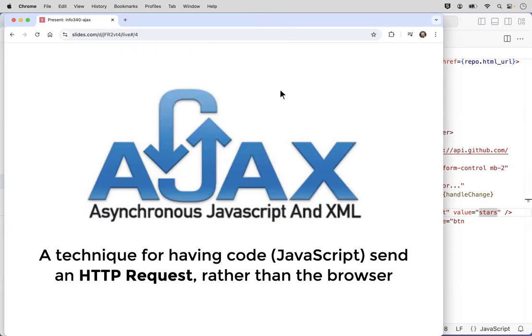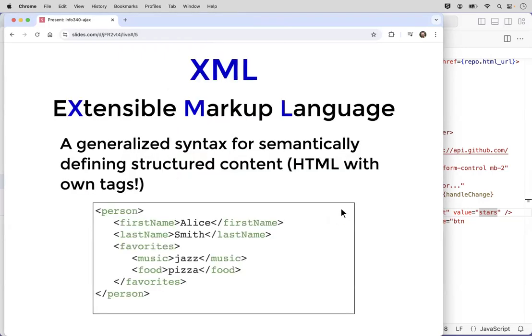Okay. Ajax was invented in the early to mid-90s by Microsoft, for Internet Explorer. That's who formulated the structure and put it all together. So again, we're using asynchronous JavaScript and XML. I'm going to point out what this word XML means for a second. We've seen XML before when we've talked about React in general, right? XML stands for Extensible Markup Language, and it's basically a syntax for defining and structuring data using tags and elements similar to HTML. You can really think of it as HTML, but you make your own tags.